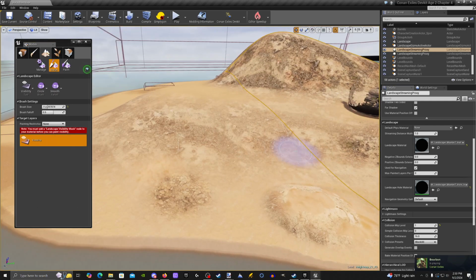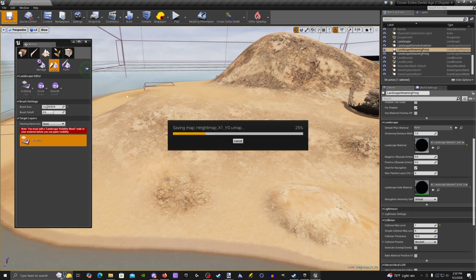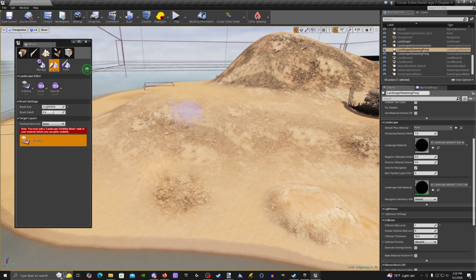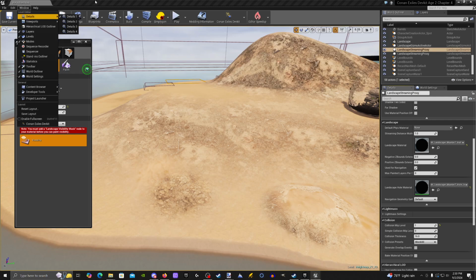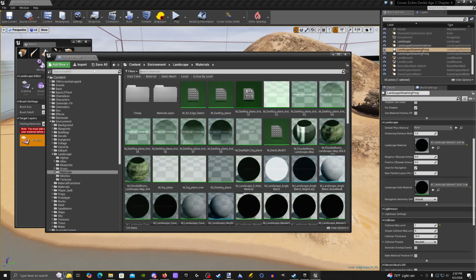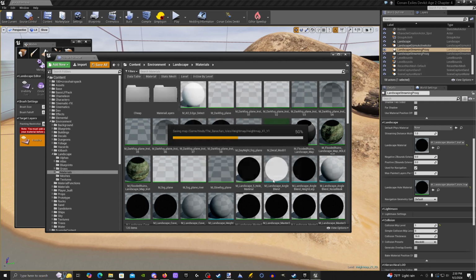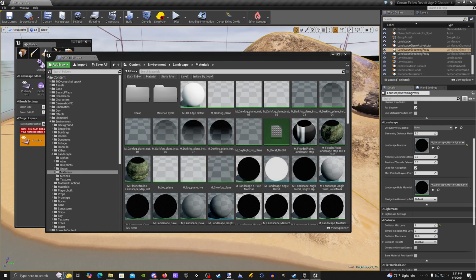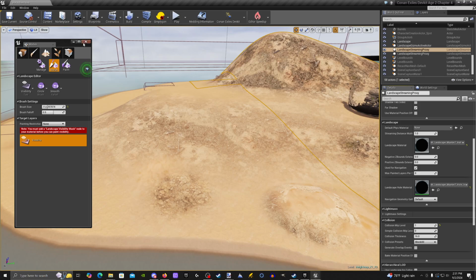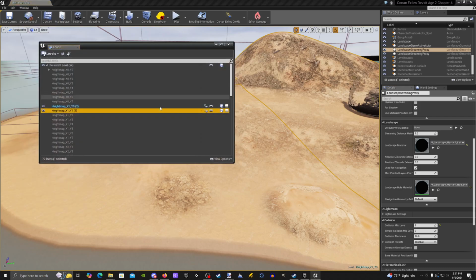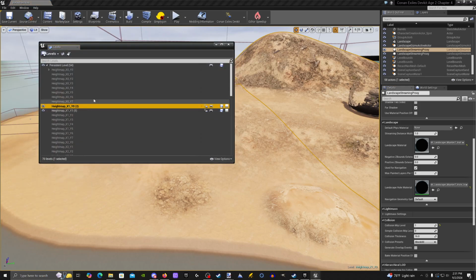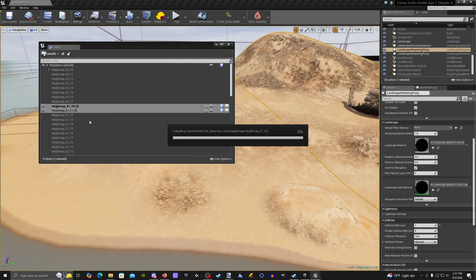Okay, so this is where it's going to get a little crazy. Let me go ahead, and what we'll do is we'll save our height maps real quickly here. Windows, content folder. If we go to content folder, you can also do save all, and it will allow you to check mark what you want to save. I'm just going to go ahead and save these. I'm going to unload them, reopen them, and see if that fixes the current issue. That's really bizarre. That should be working because it works on my Empire Stygia map. So let me go ahead and unload these real quick. Unload.